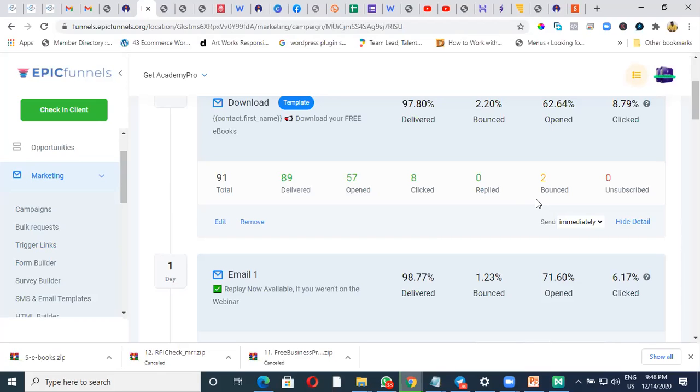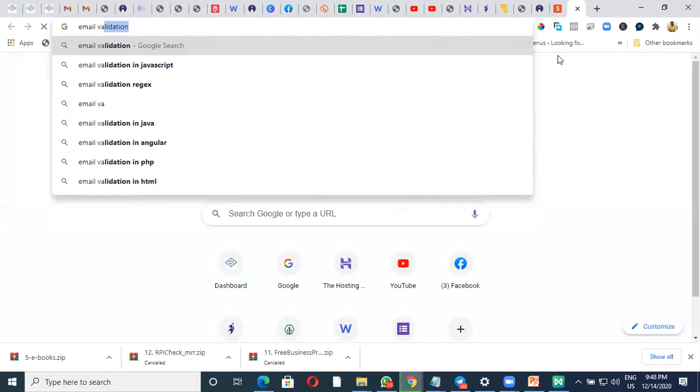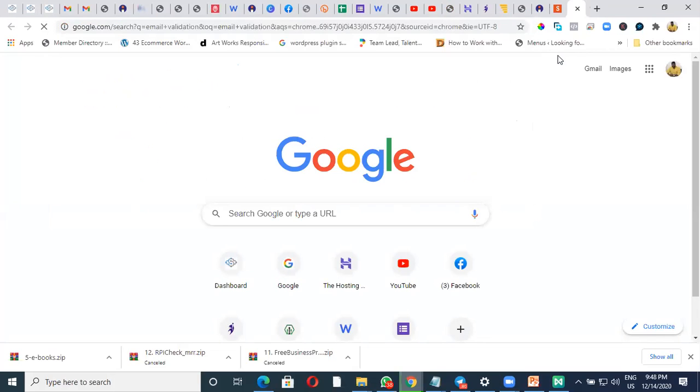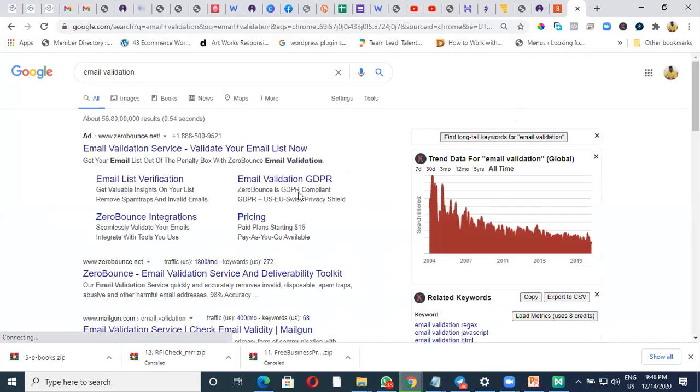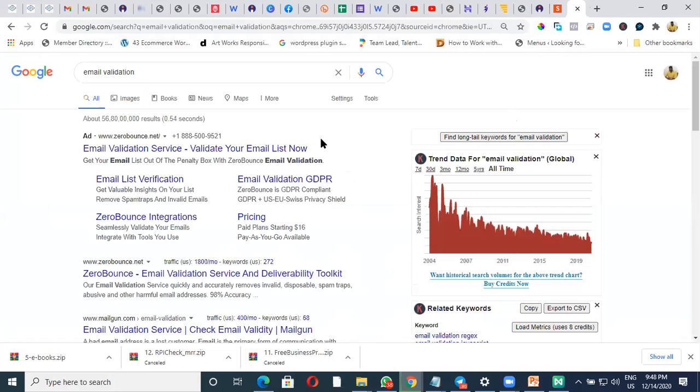There are validating tools also, but they are expensive. Even on GetResponse and other platforms, when you upload the list, they will ask you to validate it also. And if there is a bounce rate, they will block it.